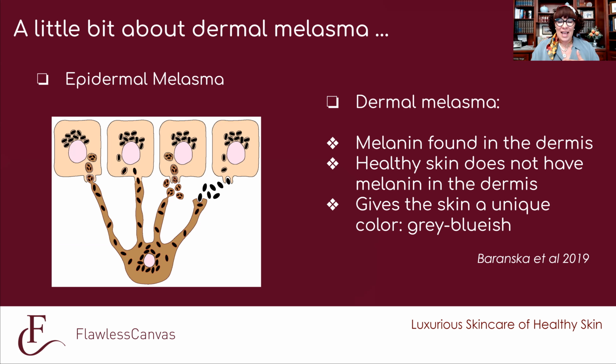very fast. One thing that you have to remember when you are using products to even your skin tone is that, as I say, the only way to get rid of the pigment is to remove it from your skin. So there will be a moment where your skin will look worse than before. And usually it's because the pigment that was way inside your epidermis is now coming to the surface, and it will be more visible.